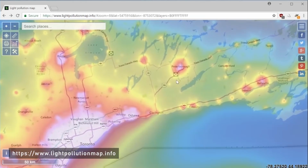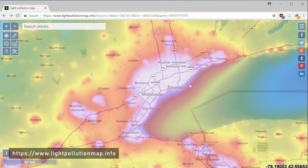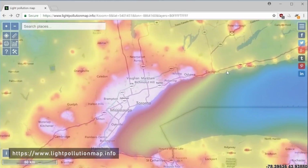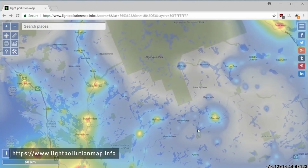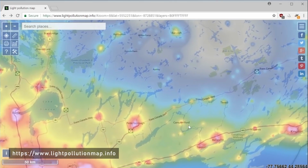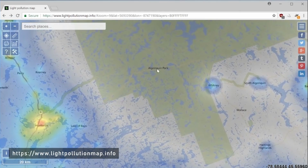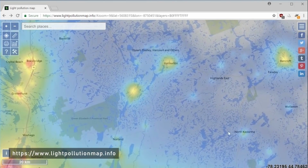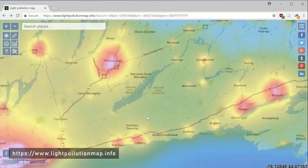When you look at the map, the really bright areas are urban centers, like this one here is Toronto, for example. But if you pan around, you'll be able to find yellow areas or green areas or blue areas and black areas. The black areas are the absolute best. The blue areas are amazing. Green areas are awesome. That's where I am today. I'm in the green area. Even yellow areas are doable.